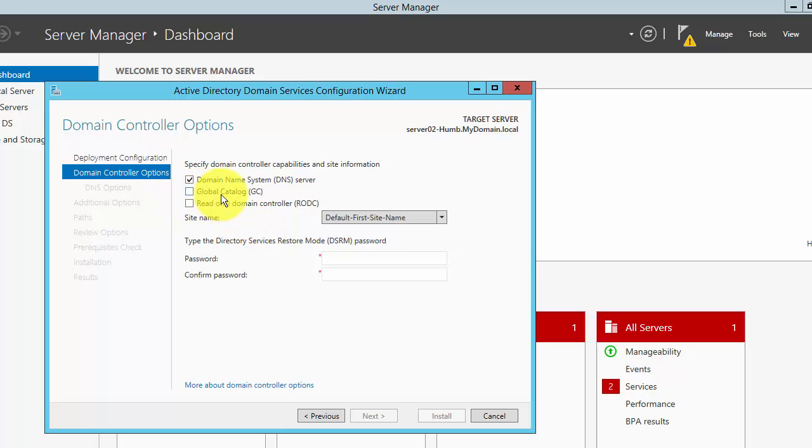Otherwise, it would automatically get installed if we had kept the default options. DNS, yes, we want an additional DNS, and there is the directory services restore mode. Yes, we should always put a password here. Actually, it's not going to let you go without that. If we had different sites, we could have deployed it to another site, but this is it. Next.